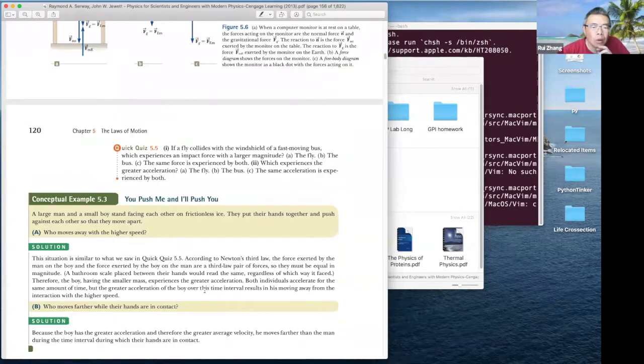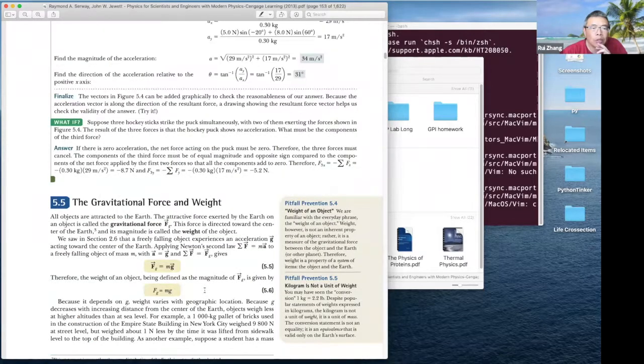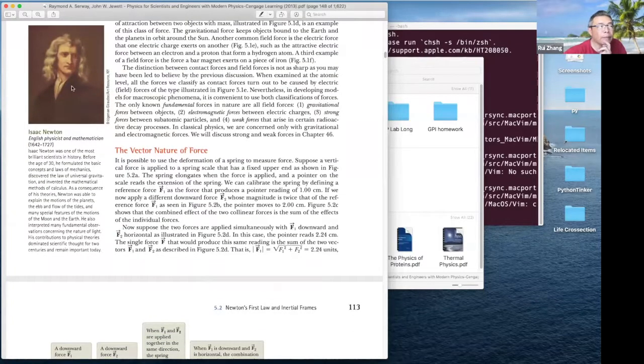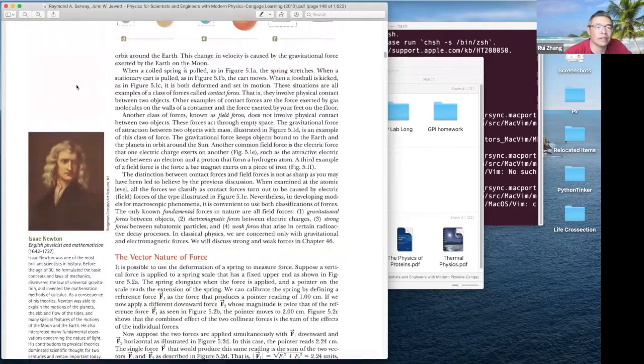I want to show you just a picture of that guy. So here, Isaac Newton. He's the main guy that answered all these questions for us. He lived in the age of 1642 to 1727, so basically the 17th century to 18th century, and he was a great guy. He was one of the greatest scientists and mathematicians, or certainly physicists.